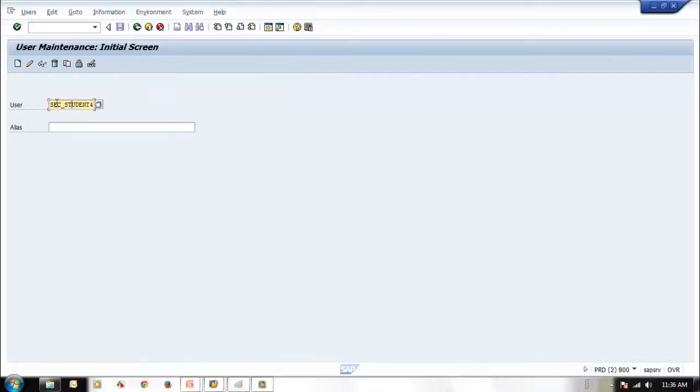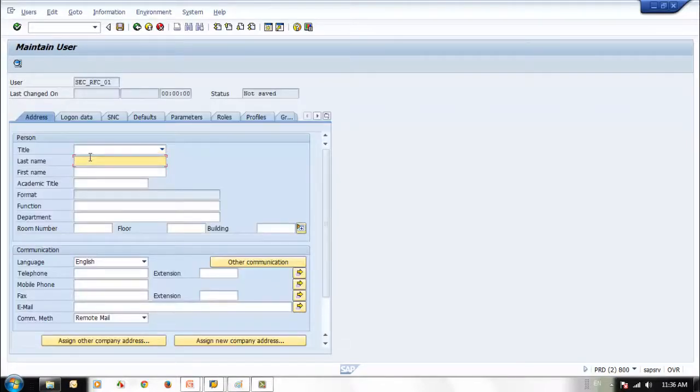Next, let me show you how to create an RFC user. Security RFC underscore 01. For example, this is my RFC user. I will create this user. RFC user.